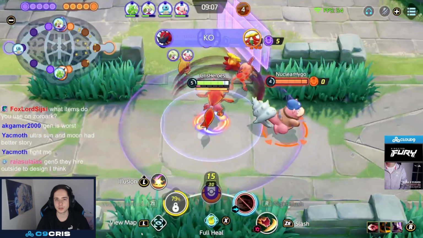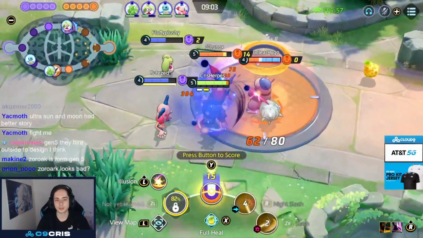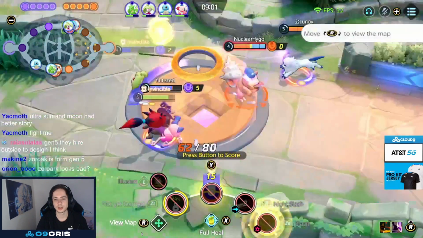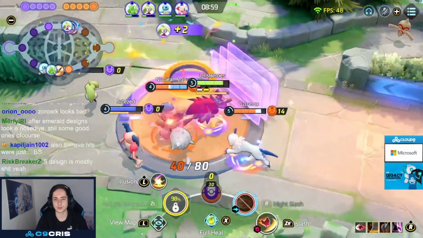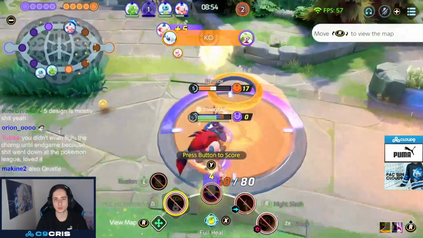So we Night Slash once, we get our auto attack off, Night Slash again, auto attack, Night Slash again, and then we go into our big X, following up with a Slash as well. You can also use Slash during the animation, and now we're going to score 15 points. Then we wait for our next Night Slash, and we just dive this, we don't care. You can see how strong this Pokemon is right now. Night Slash again, and we go into another X and kill off the Slowbro.